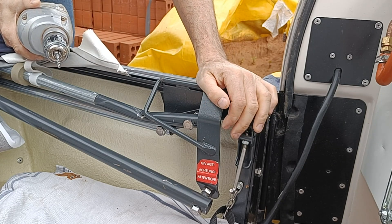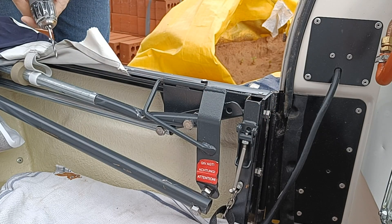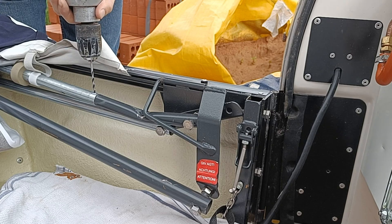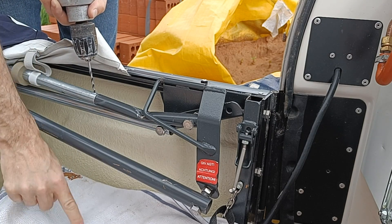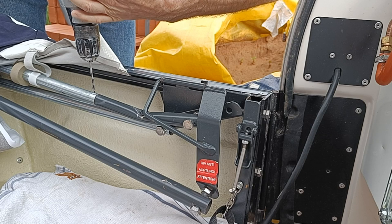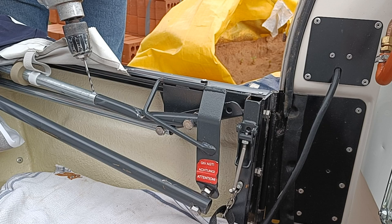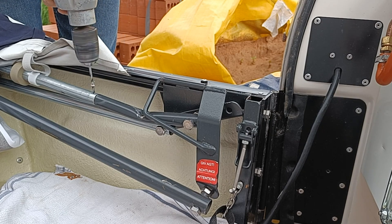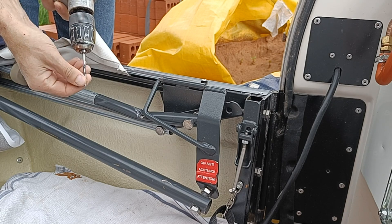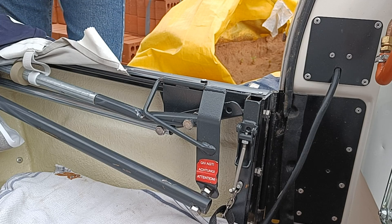Now, some of you may have seen the videos from Camperlands, wherein they say that you drill a 4mm hole and then insert a 4mm rivet. So I'm going to take my 4mm drill bit and drill out the old rivet. I'm using this rather grotty old tea towel to stop any shavings. Well, that did not take long. Fat chance of getting this off now — I'll worry about that in a moment.